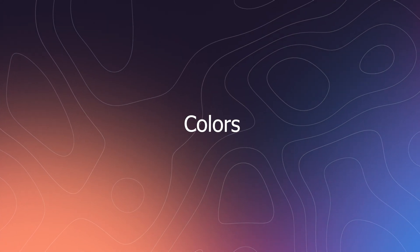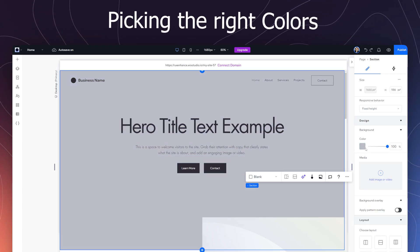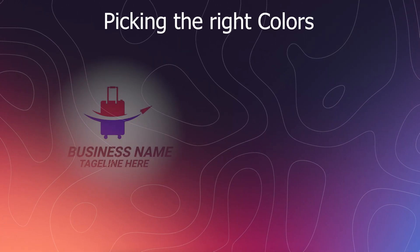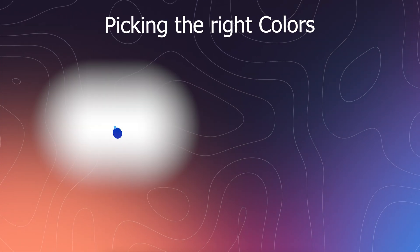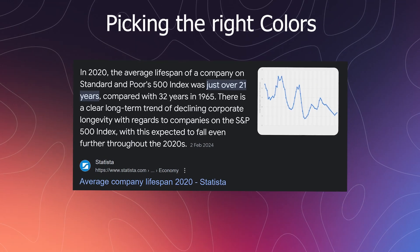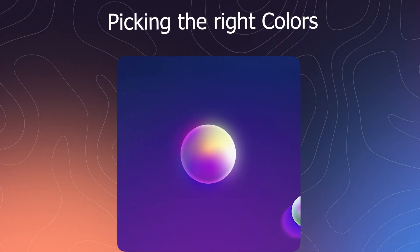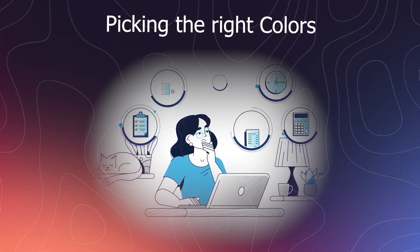Now let's move on to colors. One tricky part of creating a web design is picking the right colors to use. Some color palettes are defined by the logo of a business, and sometimes — actually most times — they are terrible, because good graphic design changes almost as fast as Gen Z slang. So it's up to designers to pick a good combination of colors. But if you're not a designer just yet, let me show you some tricks that work.